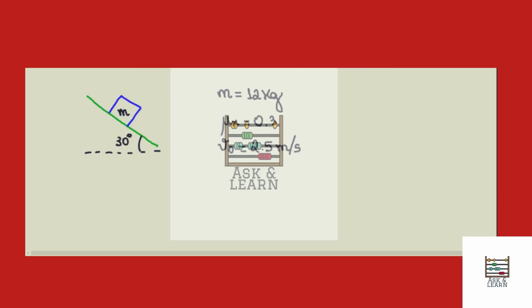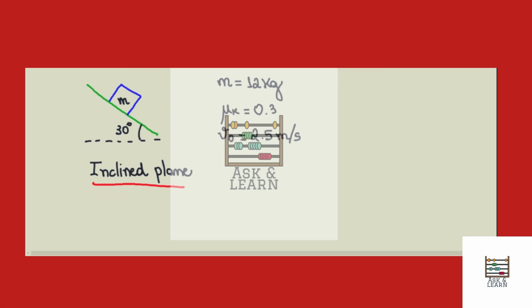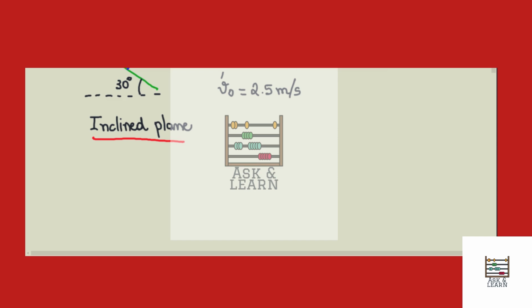In this exercise, we're going to be dealing with an inclined plane problem. So before diving into the exercise, let's first review briefly how we should treat inclined planes. Consider that we have a block on an incline as shown in the picture. So this is the incline, and this is the block. The block has a mass m, and the incline makes an angle of theta with the horizontal.